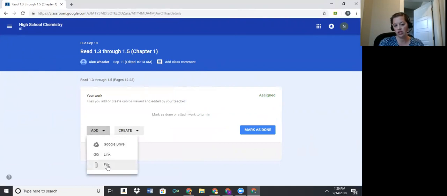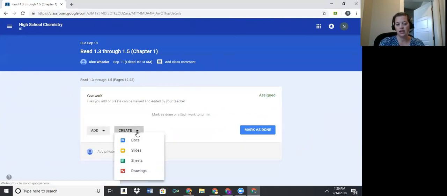She can create just a Word document and attach it there. She can create a link and attach it there, or she can take it from her Google Drive. The create option is really nice just because it puts it right in here for her instead of having to create it somewhere else. But if they do create it somewhere else, they can just add it later. So that's either awesome. One works.